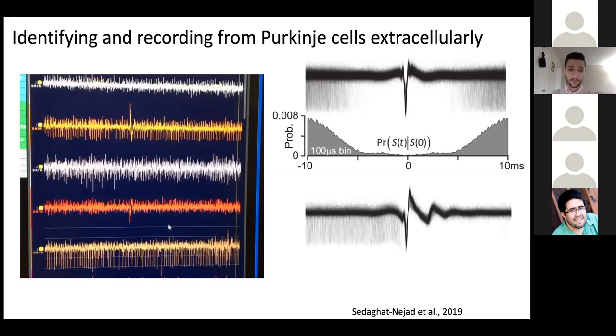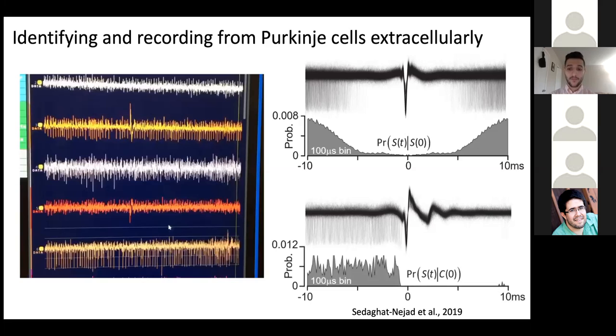This is an intrinsic feature of Purkinje cells, and we rely on seeing this when we're recording. We can again quantify this with the cross probability expression that you see here, which is that at time 0, given a complex spike has occurred, what is the probability that a simple spike will occur at some time t? What we expect to see is roughly 10 milliseconds or so of simple spike suppression. When both of these conditions are met and not violated, we can then say, okay, we're recording a signal that is first single unit activity and from the same cell, being the 2 types of action potentials that we see.